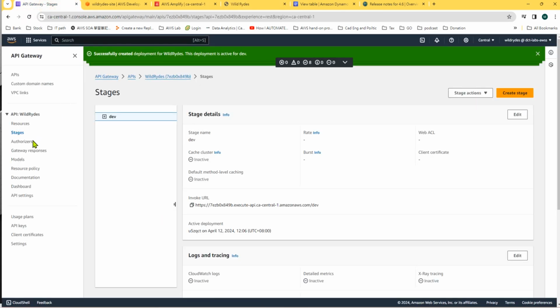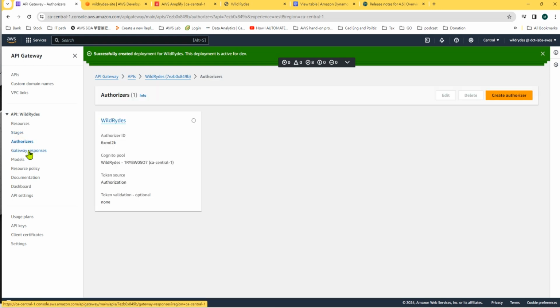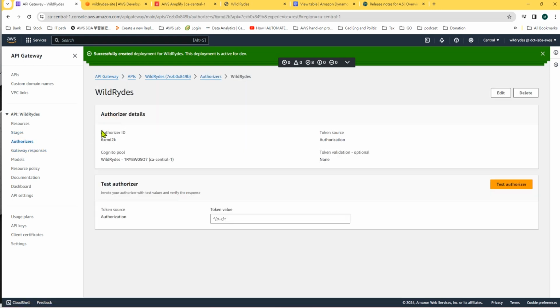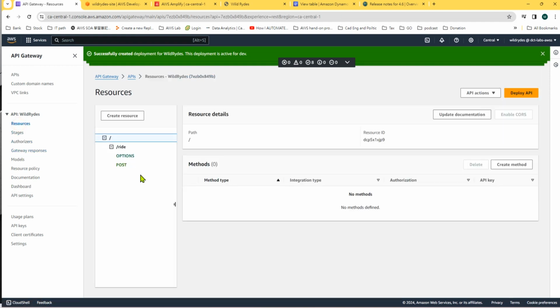Why I need to be sure something has been done: go back to the resource, and the path must be created first, you remember, and then the ride, and then the method, and then choose POST. Because I made the POST before the ride, it makes the page just show the error.